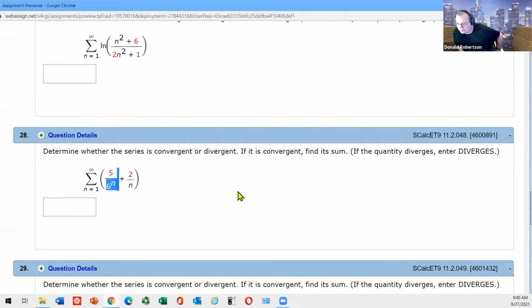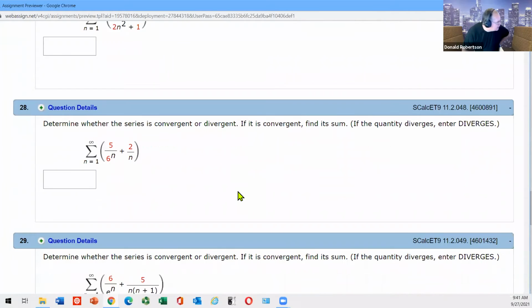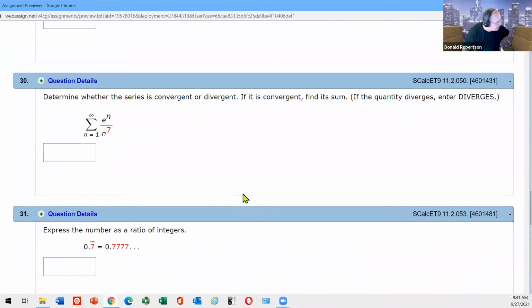Do you think it really matters what else you add on to it? Won't it still be divergent? Oh, an infinity plus another 4 isn't going to make a lot of difference. Or an infinity take away another 4 isn't going to make any difference. So when you're looking at question 28, shouldn't you just focus on the 2 over n guy and say, I don't really care what the other one is? Do you know what the 5 over 6n is? Anybody recognize him? Geometric? Yeah. So it's probably going to add up to, I'm making a number, 5, but infinity plus 5 doesn't really do anything, right? It's still divergent. I think that's it. I'm pretty sure. Yep, it is.